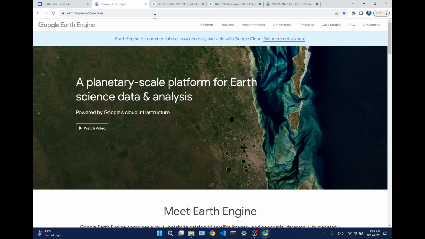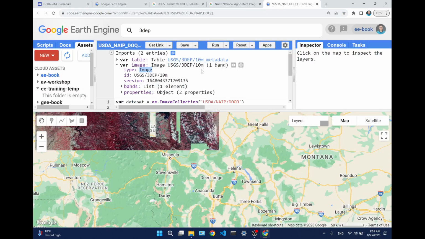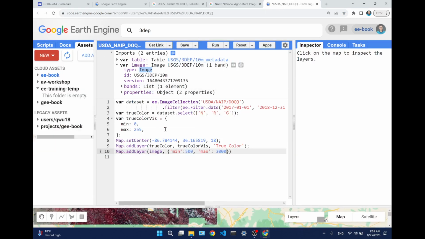And again, we'll talk about more later. So this is basically the dataset you can get into there, and then the platform. Most of the time, if you want to use JavaScript, it will be the code editor. So the code editor is this one. It's here that we're using. You can write JavaScript code in here.